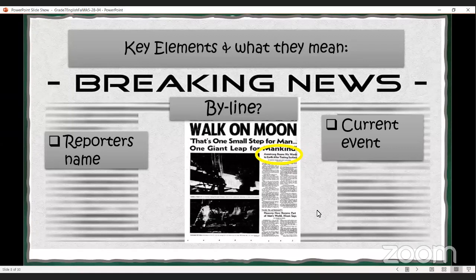Are we right? Armstrong beams his words to the earth after testing the surface. Now, that is your byline. It is under the heading, and it's generally before the article starts. So you will always find it near the top. Exactly, look, I don't know if I'm saying your name properly, sorry, sweetheart, but you're right. It's before the paragraph.